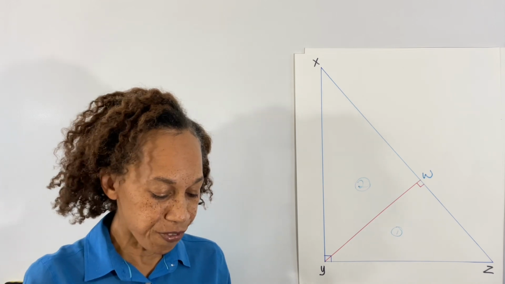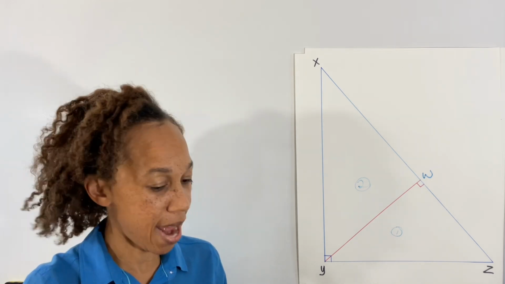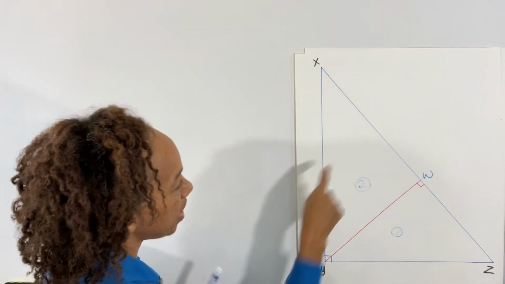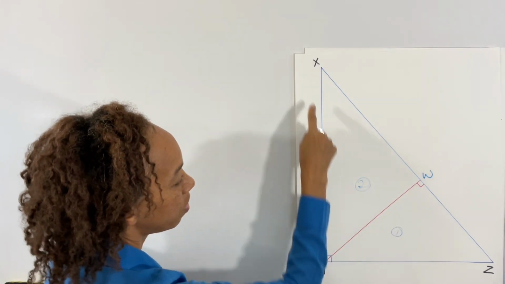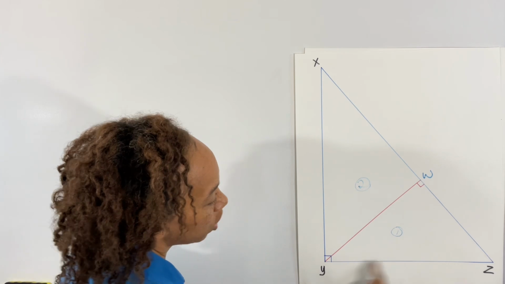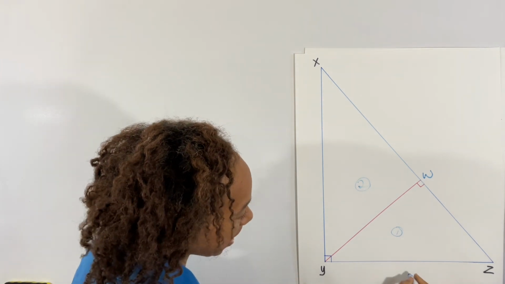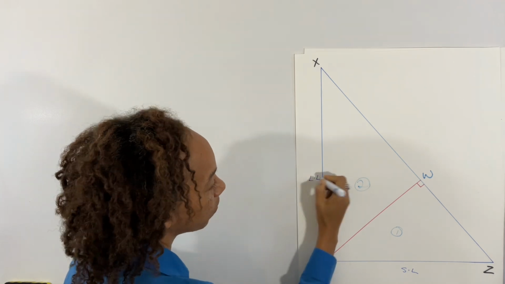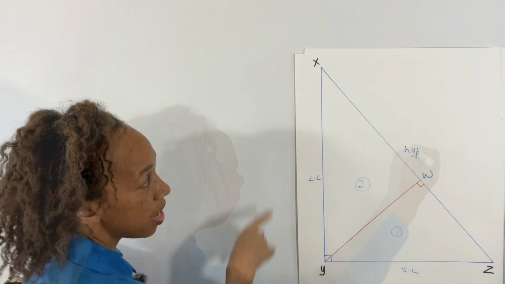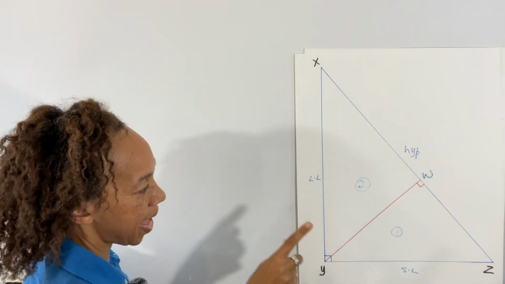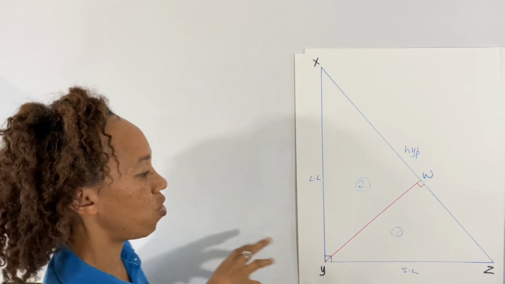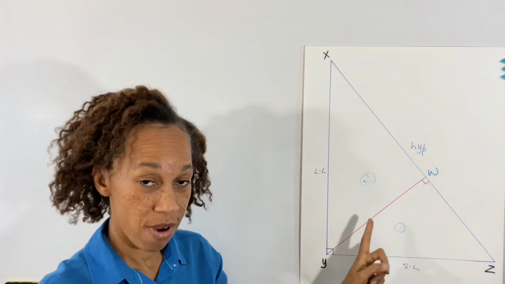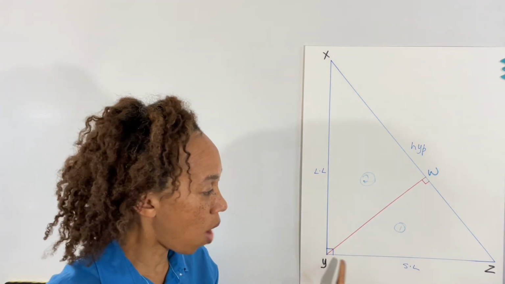And let's first define the first one. For the first one, what I'm going to do, I'm going to label, we know that this is the hypotenuse, this is the short leg, and I will say short leg here, all right? And this is the long leg, and this is the hypotenuse. And we're talking about triangle XYZ, and that is how you define it. Now I'm going to label triangle 1 right here, which is triangle WYZ.